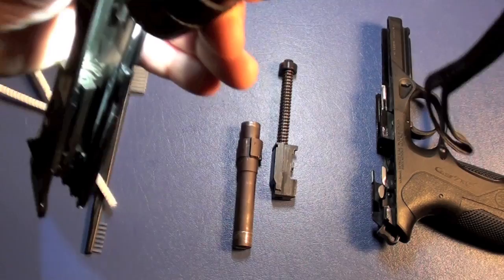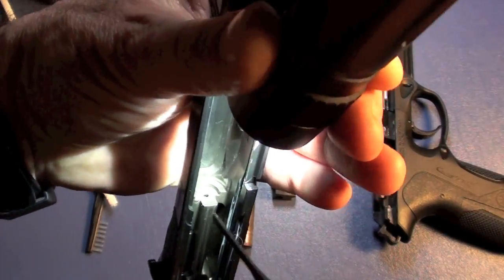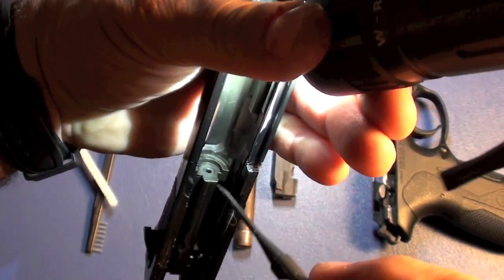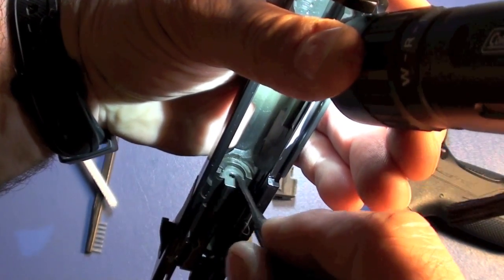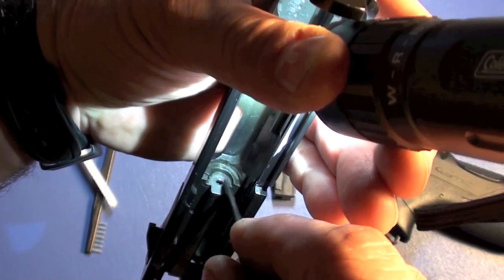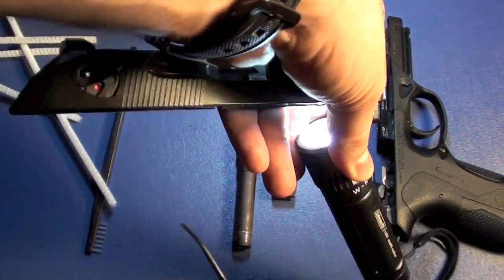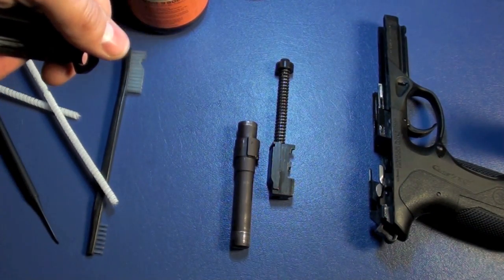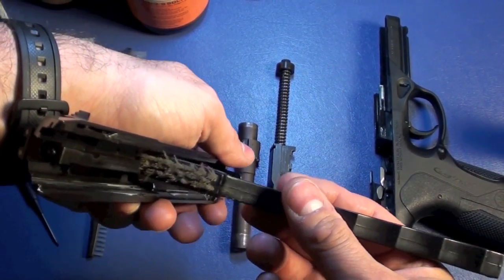There's lots of tools out there. One of them are these plastic picks, and that's really, really bright. There we go. You want to make sure that you get all these edges in that breech face clean. Besides using a brush to clean it with a solvent, when you do have a wet brush with a solvent, have it face down, and you could have a brush that's maybe soaked with some lubricant, and move it up and down on the breech face.